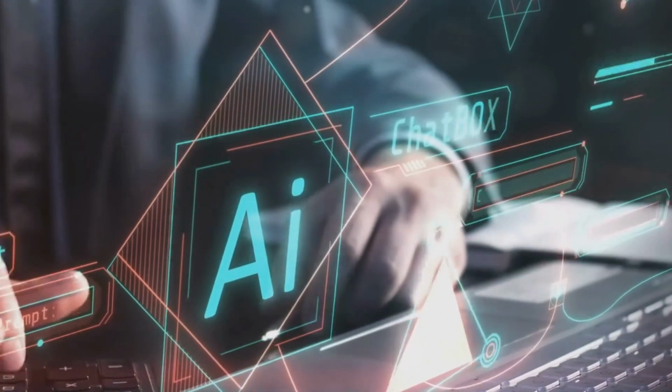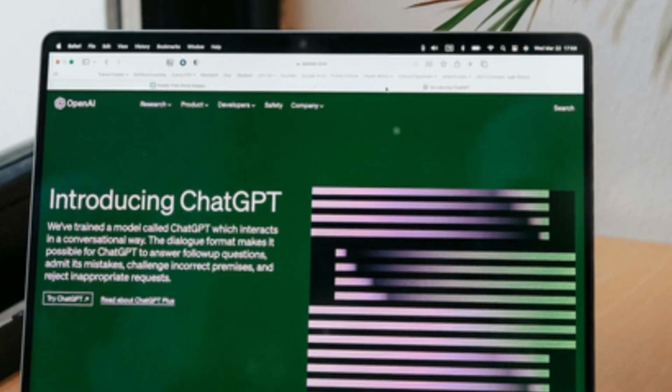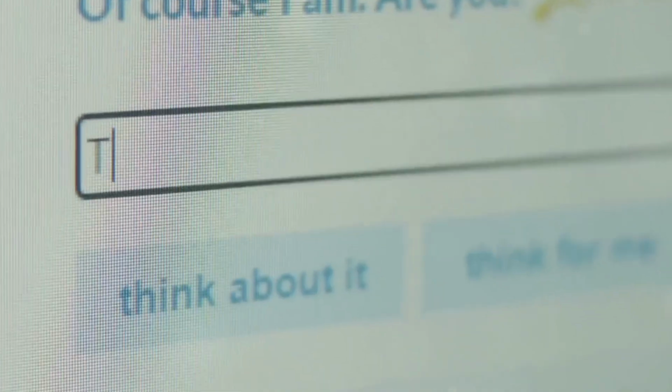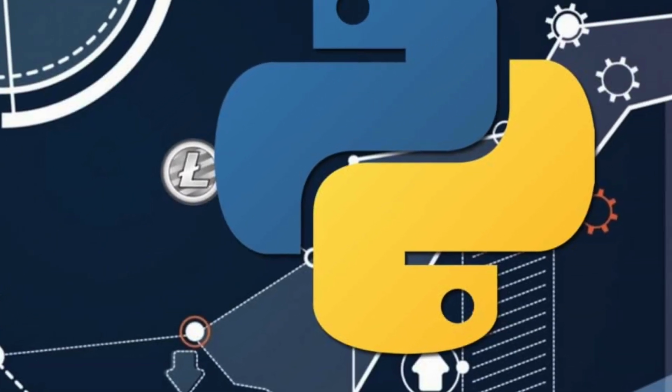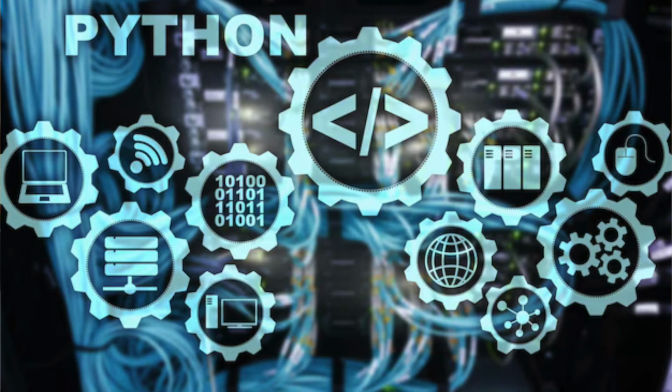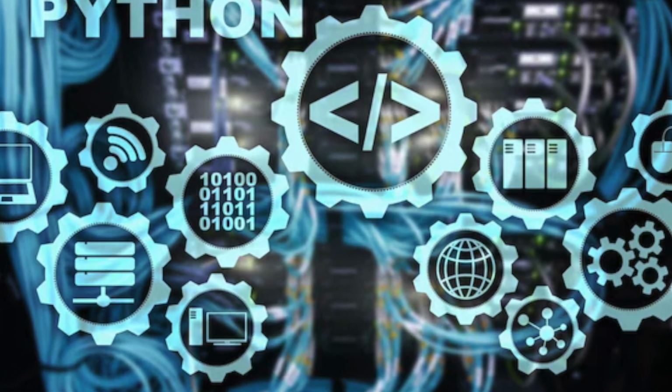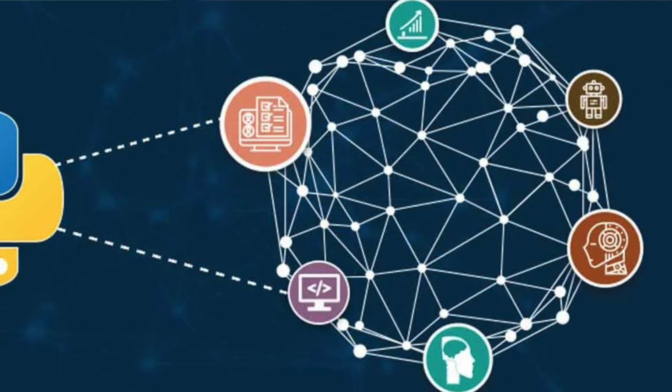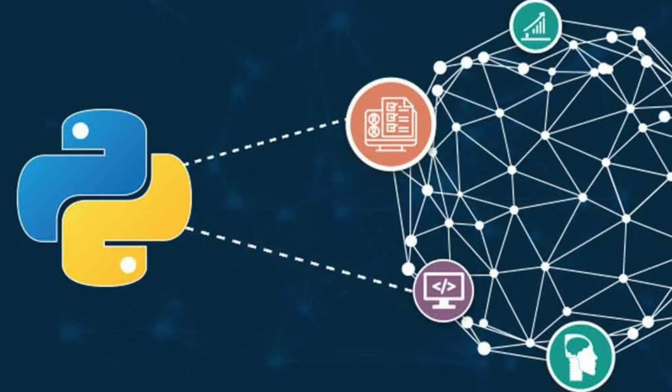For sentiment analysis, we'll use NLTK and TextBlob. NLTK stands for Natural Language Toolkit. It helps computers understand human language. TextBlob is built on top of NLTK. It makes sentiment analysis super easy. These libraries are free and open source. You can easily install them on your computer. There are tons of resources online to help you get started.